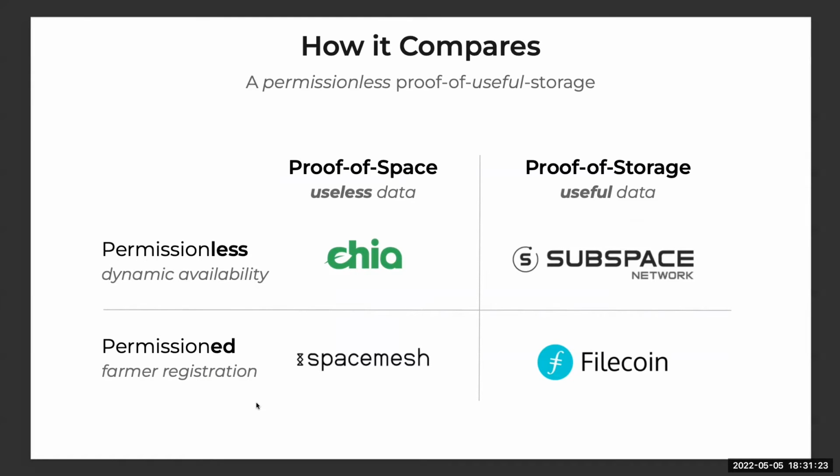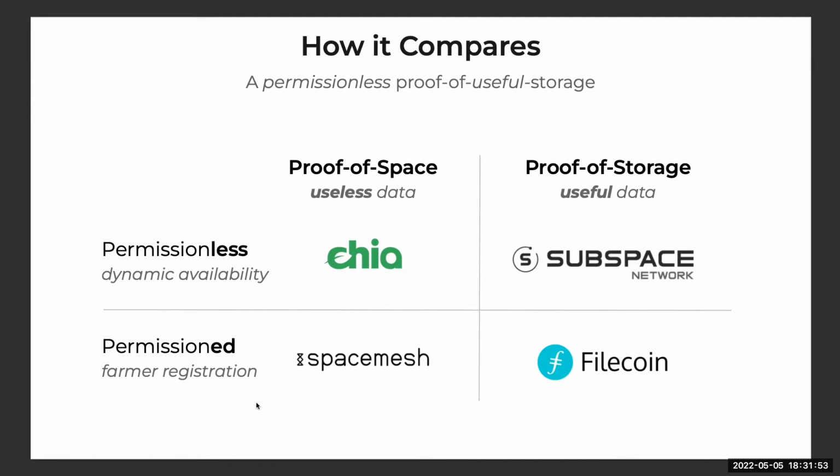Okay, so going back to your question, Chris, about how this is different from some other protocols, at least at a consensus level, because there are multiple avenues of this. From a consensus level, there are really two broad flavors of proof of capacity. On the left side, we have the useless storage, the random data, or wasting space intentionally. So Chia wastes space the same way that Bitcoin wastes electricity intentionally. And then you have something like Filecoin on the right side, where it's useful data. It's a proof of storage.